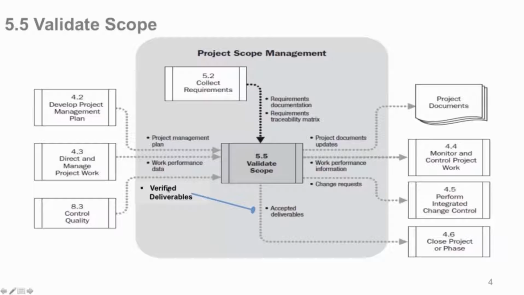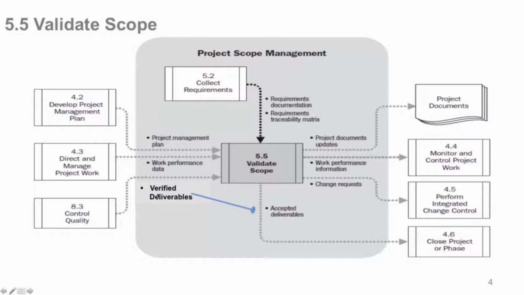So given that, let's talk about this data flow diagram. What do we have coming in here to help us validate scope? Well, we have our requirements documentation and our requirements traceability matrix. We'll need all that as additional evidence and validation that the scope is really the scope. And from quality control, you might remember that once the deliverable is produced, it goes into quality control so they can look at the quality metrics to make sure it's within all the metrics required, and then it is output down here as a verified deliverable into Validate Scope.